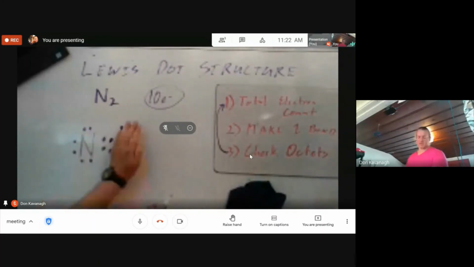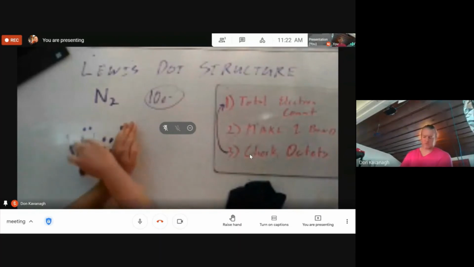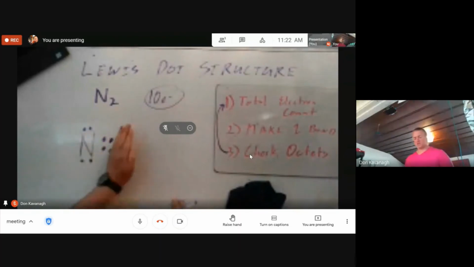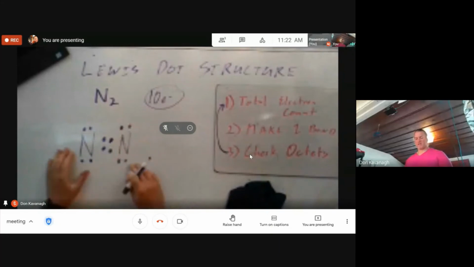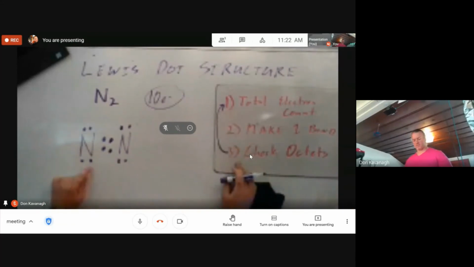Now I'm going to check this nitrogen's octet. It also has 10 electrons, and I'm going to erase 2 electrons, and I'm just going to erase these 2 electrons over here. So now everyone has an octet, so that's fulfilled. So now I need to make sure if I only have 10 electrons in this picture. I got 12 electrons, so I'm getting warmer.